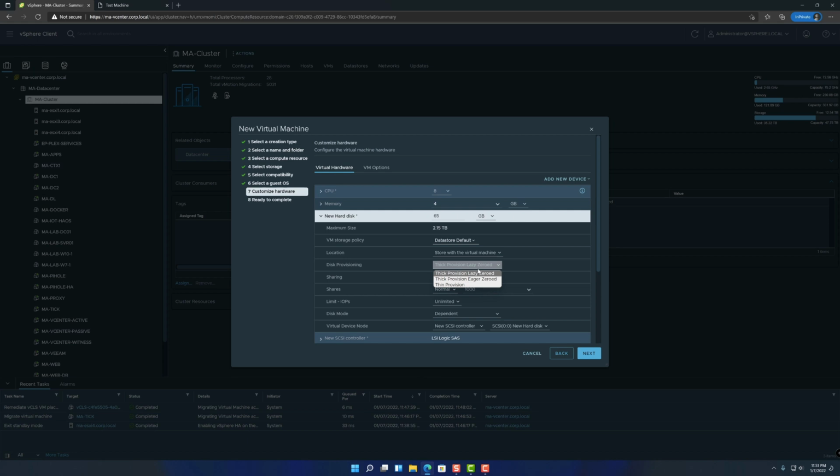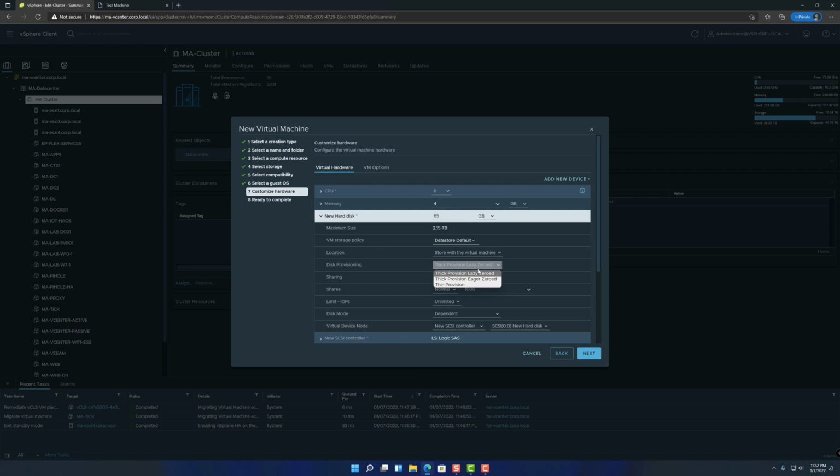So basically, thick provision means that it reserves the storage ahead of time. From my understanding, if you do thick provisioned and you have a 65 gig disk, then it will reserve 65 gigs, so it'll show as used storage when you're looking at your data store. If you thin provision it, your data store will only show what you actually use at the moment that you're using the VM. So if you have a 65 gig disk and 25 gigs are used, then you're only going to see 25 gigs missing from your data store. You're not going to see the 65 that is allocated but not used in total. So it could just create over-provisioning issues.